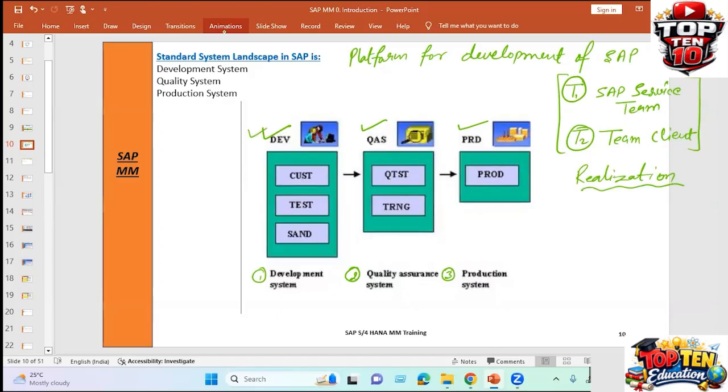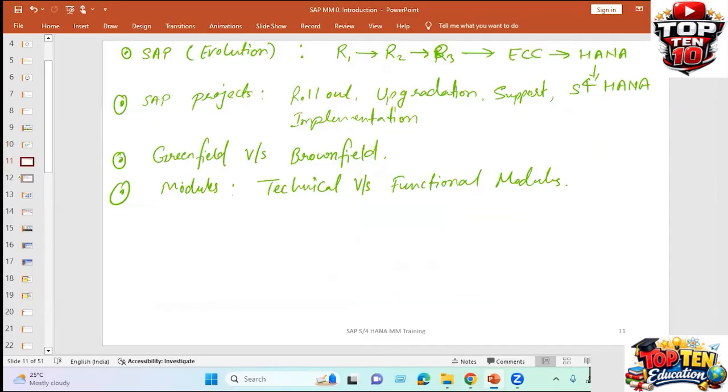Here, they have one dummy server, where they prepare what we call, before realization, the BBP, the business blueprint. We call them the business processes. In future, the process will look like what we can see in the dummy server. After that, there are sandbox servers, quality servers, or production servers. So one by one, we will see everything here.